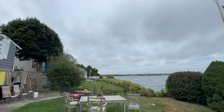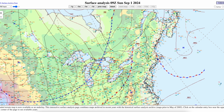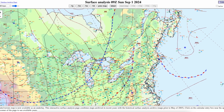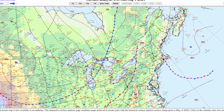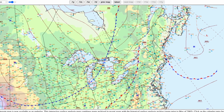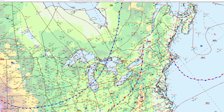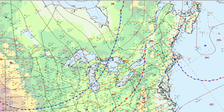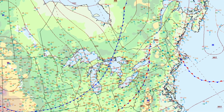It's a pretty wonky weather map. Look at this surface map from 5 a.m. What kind of fronts are those? Stationary front from Boston to Martha's Vineyard to north of Bermuda, another one over New York and Pennsylvania, and then a real cold front coming across Ontario, stretching down to Kentucky.